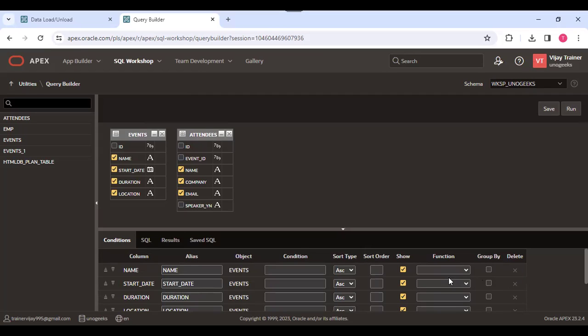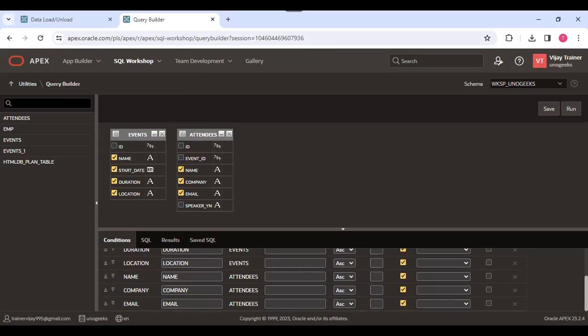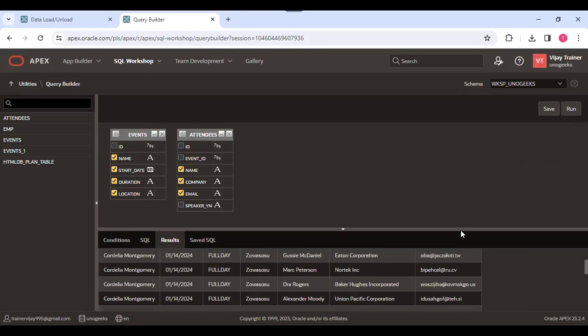Sorry, the name column is ambiguous. If you scroll below, the name column is also there. The column is ambiguous here, so yeah, same name.